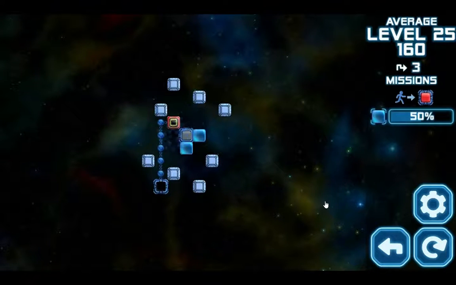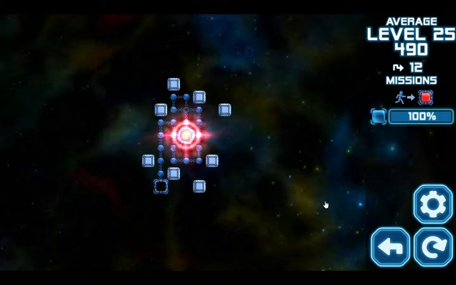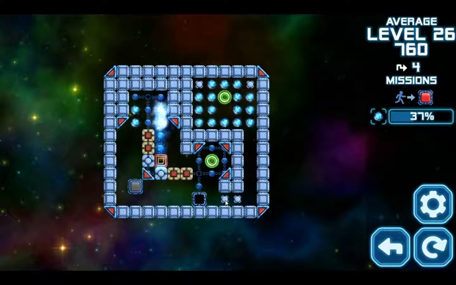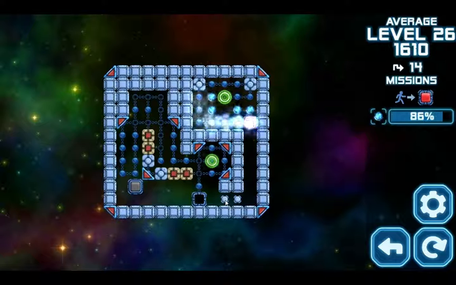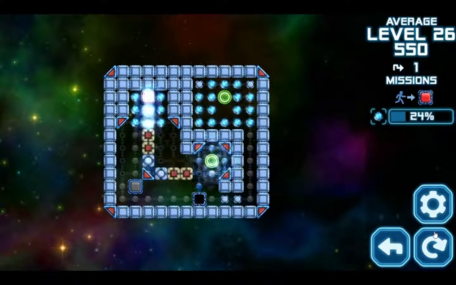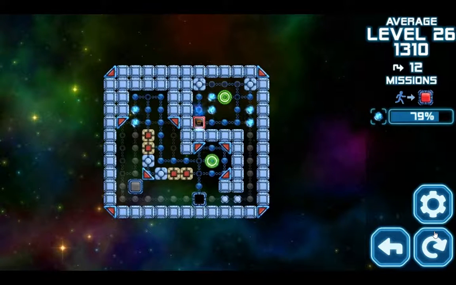So we want to smash the ice. Then we need to get into the exit. That wasn't too hard. Okay, so let's bounce through. And we've got to get all of that. Okay, so I messed up there. I've messed up again.